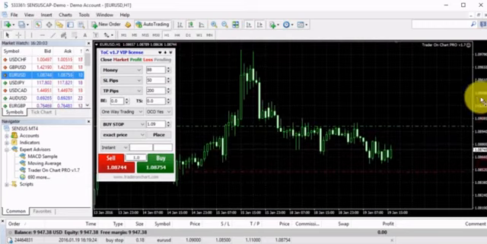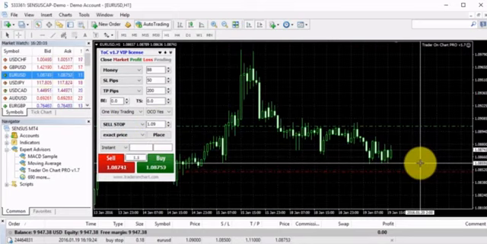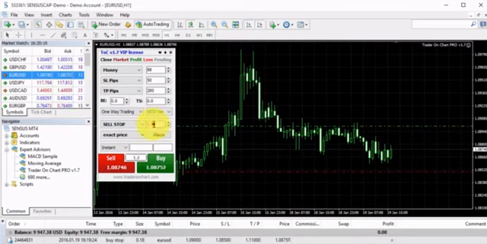So again, let's try to place a sell stop. Let's say I want to place a sell stop right here, 1.0825, and this time I will use a take profit of 50 pips, for example, and click the place button, and it just places the pending order, and it looks like I just placed it on top of my previous buy stop order.